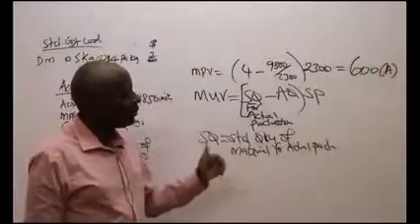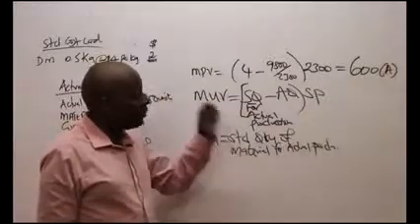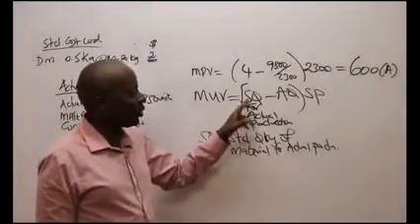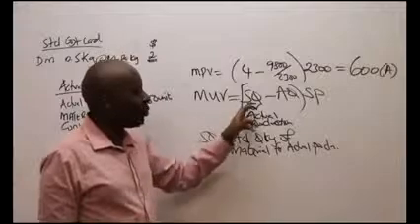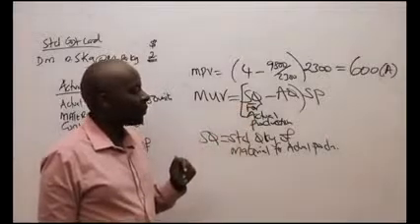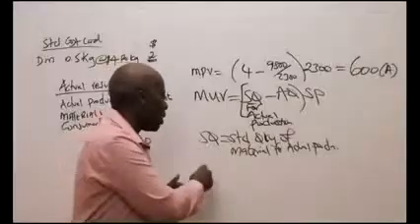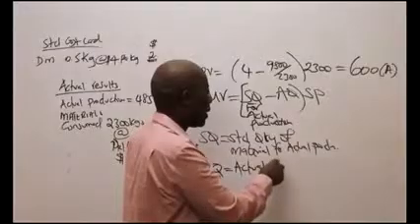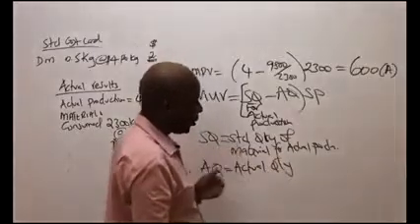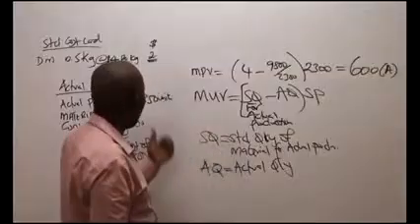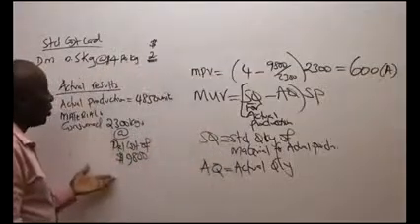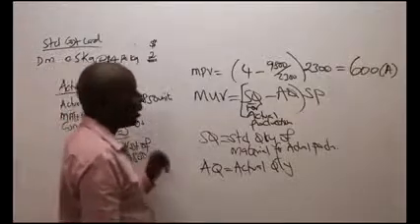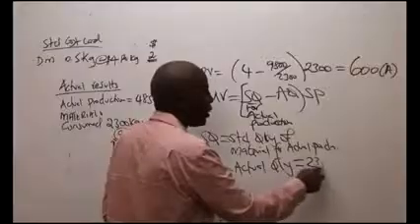Meaning that, ladies and gentlemen, you must involve the number of units that were actually produced here. So come to AQ. What does AQ stand for? This is actual quantity, ladies and gentlemen, of materials. And the actual quantity of materials, you're the ones who gave me from this actual result, who told me that we actually purchased and consumed 2,300 kilograms.